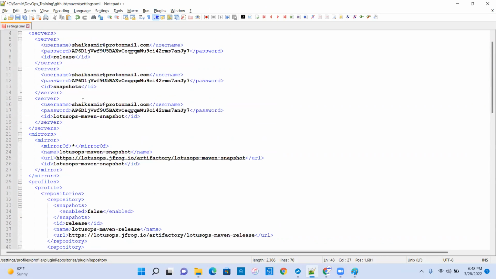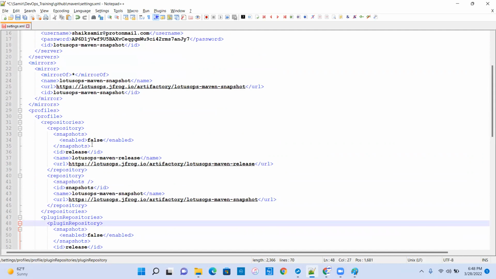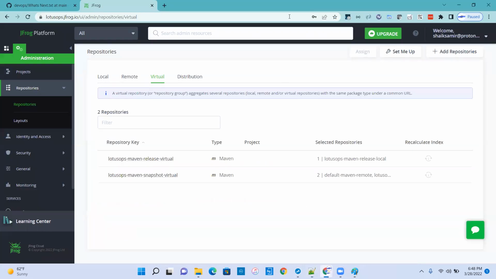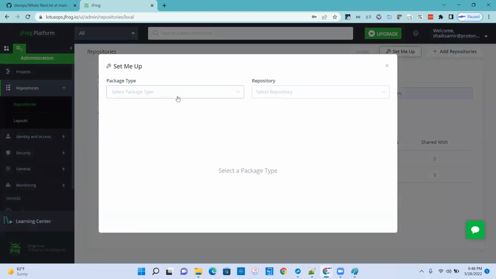So let's look at this a little closer. Let's not look at the server. Let's not look at the mirror. Let's look over here. And this is something that you can even create yourself. Give me 1 second. Let's look at that. Set me up. Package is Maven.